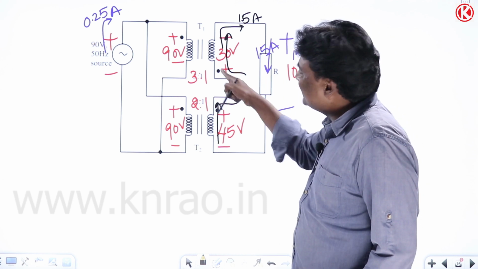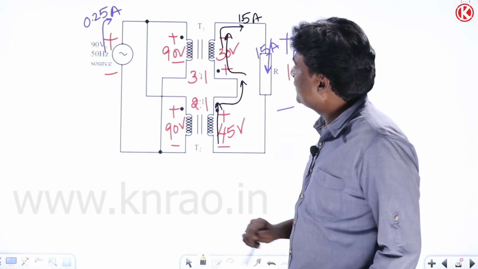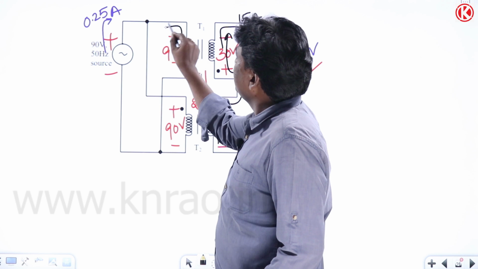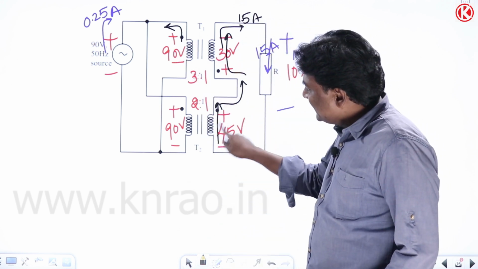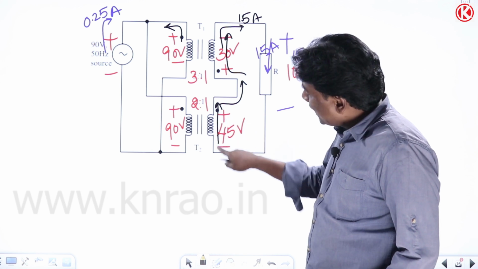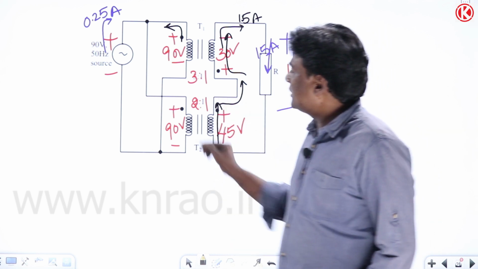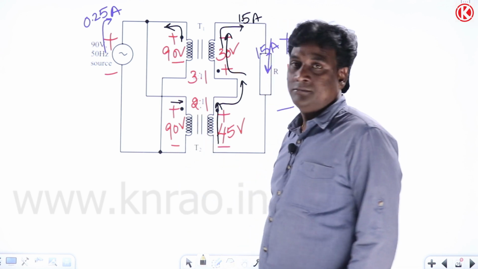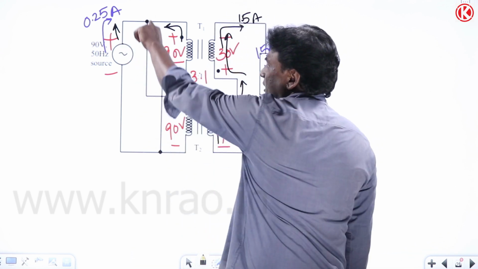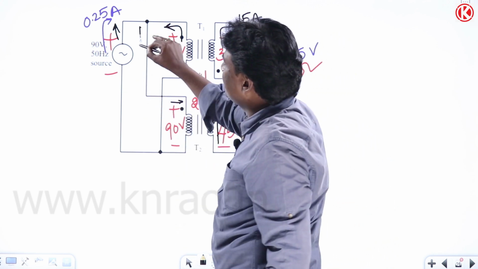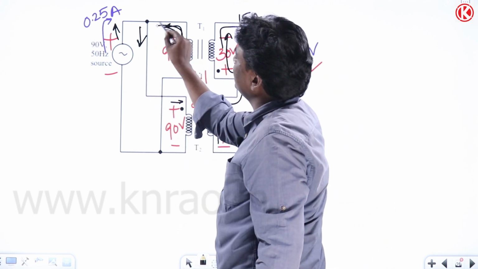So here, current is entering into the dot. See, current is entering into the dot. So current has to leave from the dot. And here, current is leaving. See, winding is there, dot is there. So after the winding, current is leaving from the dot, so current has to enter into the dot. So net current here, if you want to think, from this dot current has to leave here and current has to enter into the node.